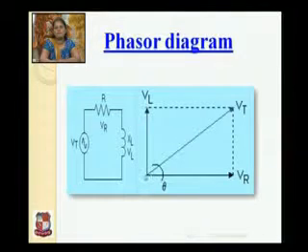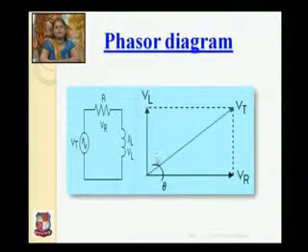And when you consider a purely inductive circuit, the current is always lagging behind the voltage by 90 degrees, which we discussed last session. So this is vector VL, and the angle from the reference axis to VL is 90 degrees. We consider current as the reference, so VR is on the reference axis and the angle from the reference axis to VL is 90 degrees. So this is the phasor representation of VR and VL.